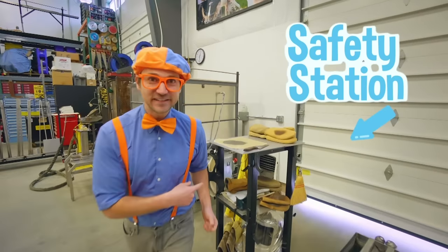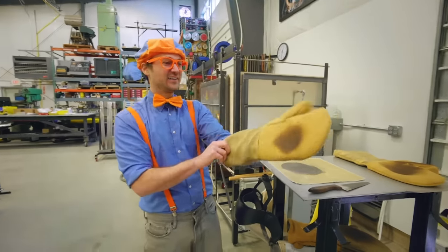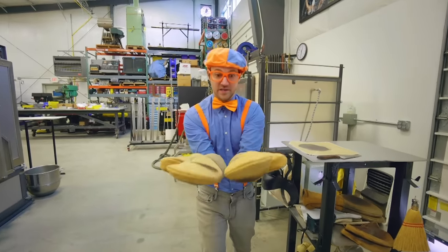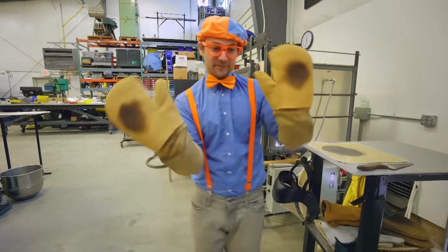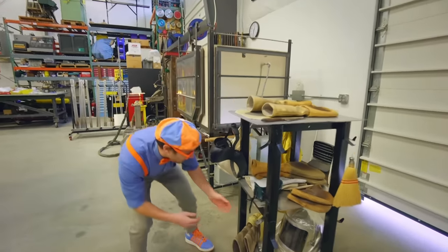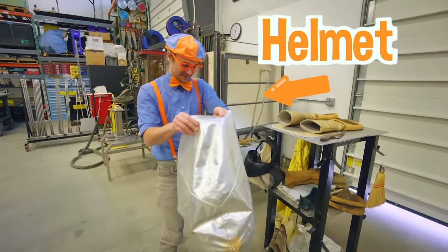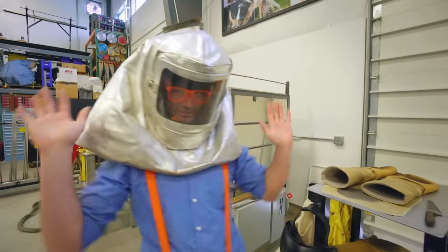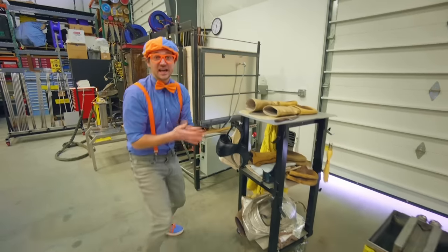Whoa, look at this station. This looks like the safety station. You know me, I love safety. Check it out. Look at these big mittens. So then you can hold the nice hot glass and then it won't burn you. And down here, whoa, looks like we have a helmet. How do I look? Do I look silly? Wow, I love protective gear. Yeah, keeps you nice and safe.